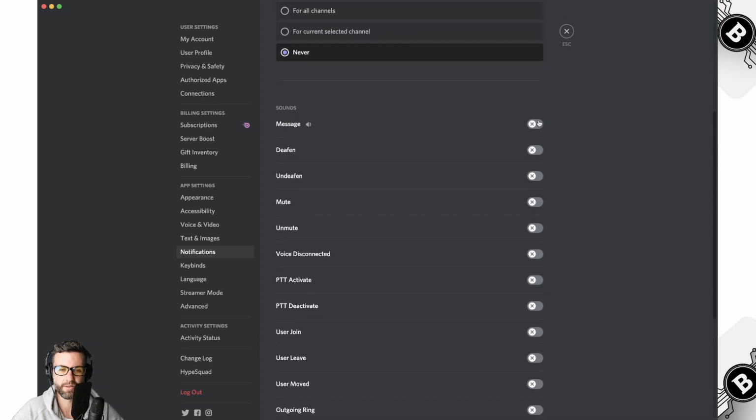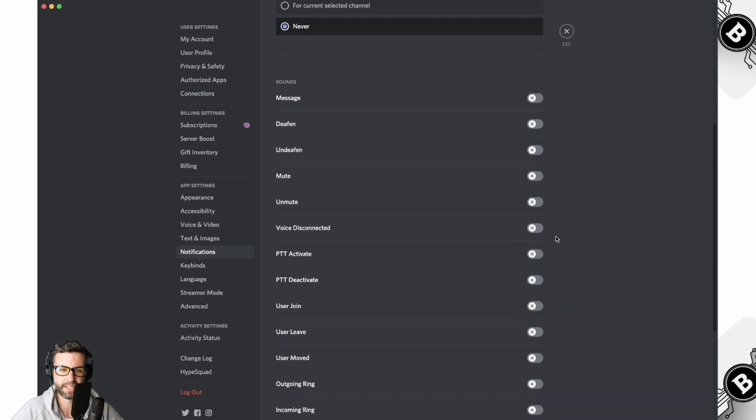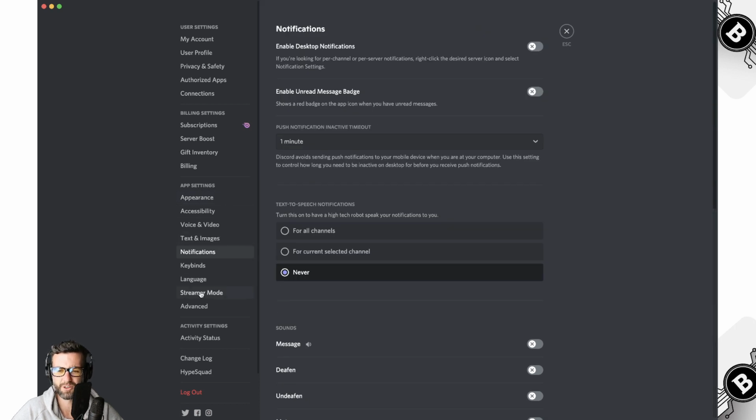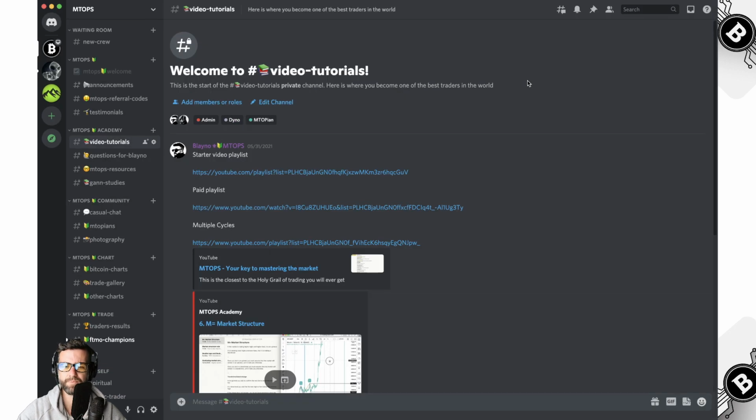Just click everything off. Messages, deafen, mute, whatever the situation is, just click them off. So instead of having them activated, deactivate all of them. That'll definitely save you a lot of frustration. The other stuff, I wouldn't pay too much attention to it. It doesn't apply to many guys. So just press escape or get out of there and let's continue our journey.